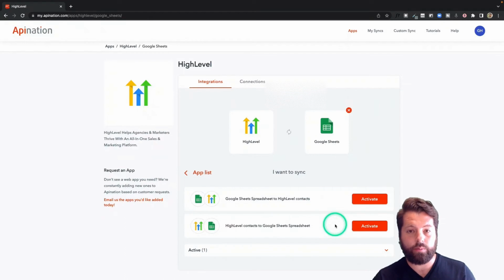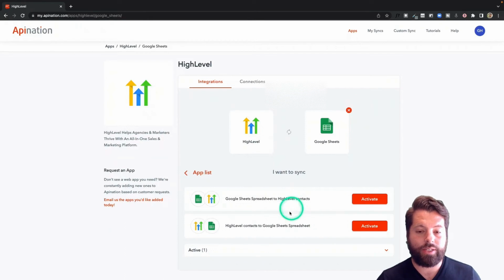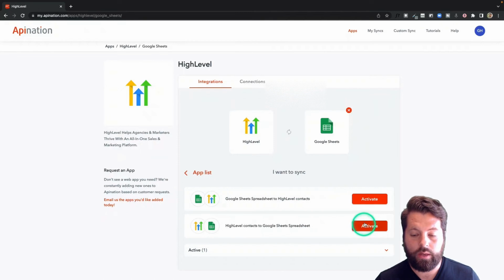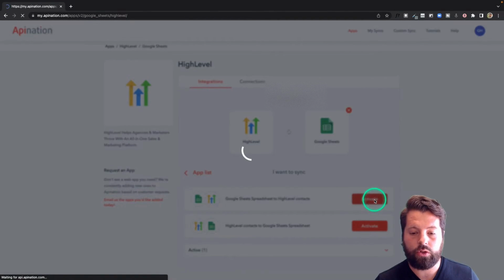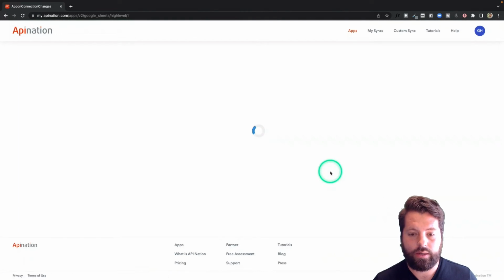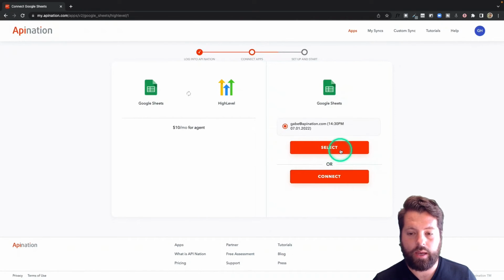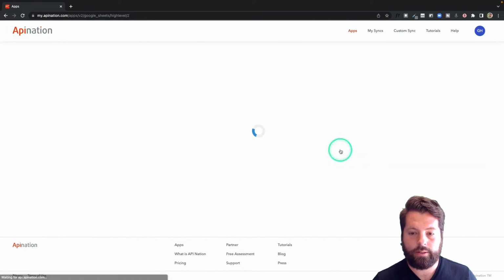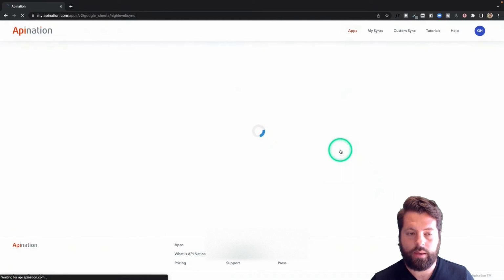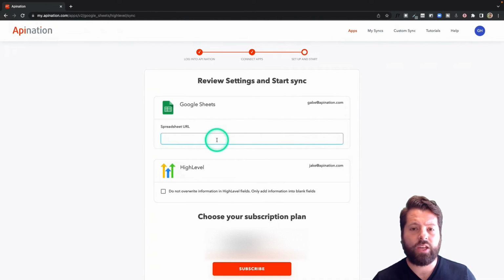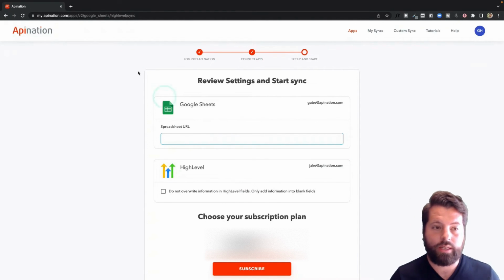I'm going to find that spreadsheet I've just created, and I'm going to sync that back into HighLevel. So we're going to hit Activate Google Sheets to HighLevel Contacts. Choose the same accounts. And then it's asking what spreadsheet do we want to send in here.